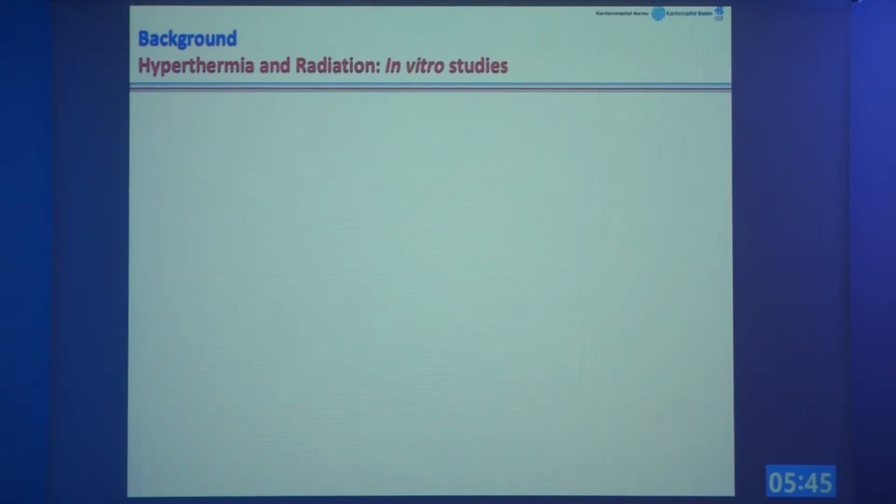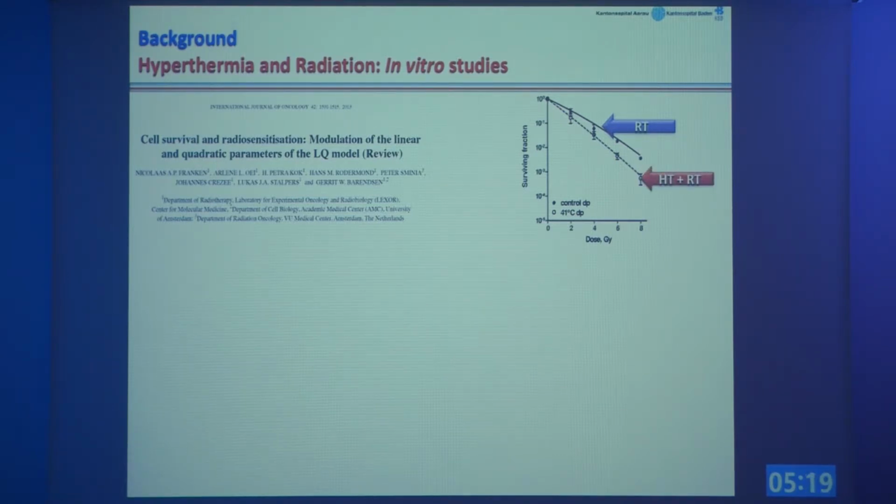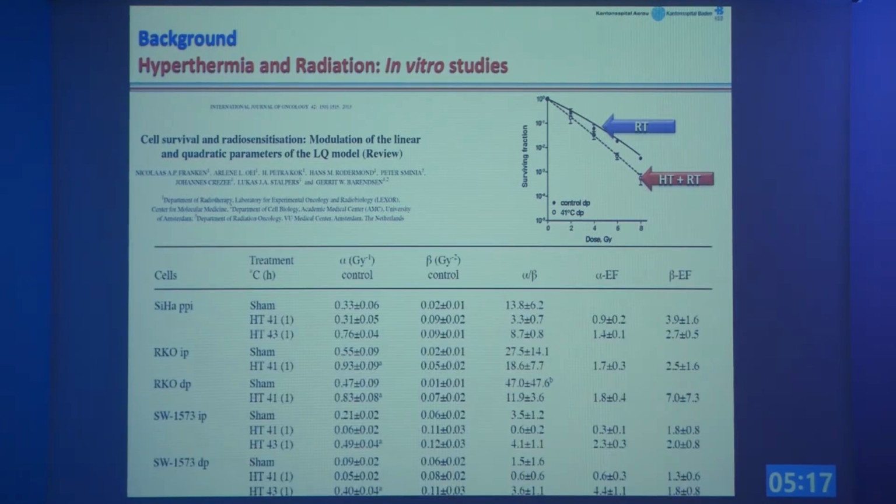Okay. So till now, we are just making assumptions. And here is what our colleagues from the lab tell us. This is one of the excellent papers which I came across from Amsterdam Medical Center, where they studied the effects on the linear quadratic parameters with hypothermia and radiotherapy. That's the curve with radiotherapy, and it moves toward this side with hypothermia, and these are the values for various cell lines. And this is the treatment, 41, 43 with hypothermia or sham: alpha values, beta values, alpha beta values, beta effectivity.